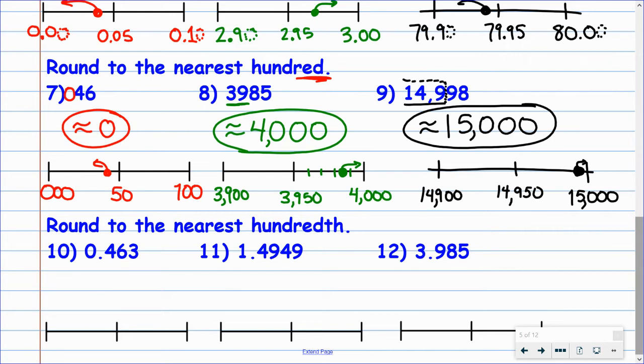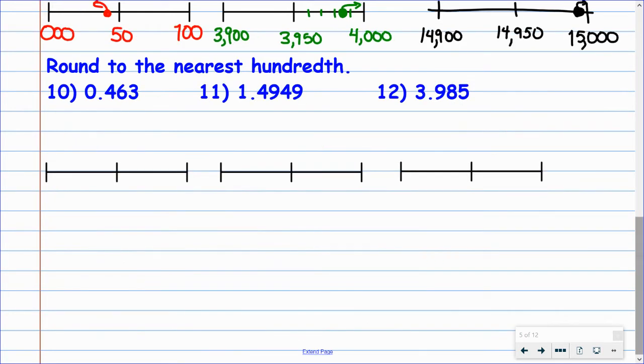And let's wrap up, ladies and gents, with one more set of examples. This could be the most important. Now we're finding and looking at parts. So think about pennies. Anytime you're thinking about hundredths, think about pennies. In this case, we have 46 pennies, 46 hundredths. If I gave you another penny, we'd have 47 pennies.